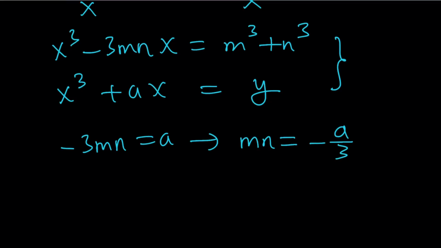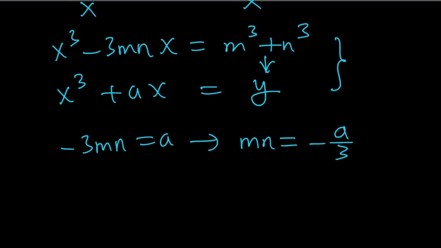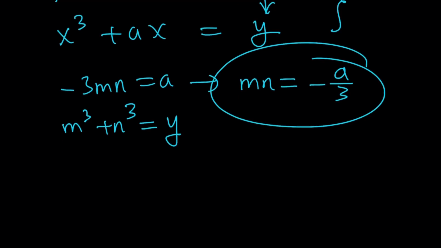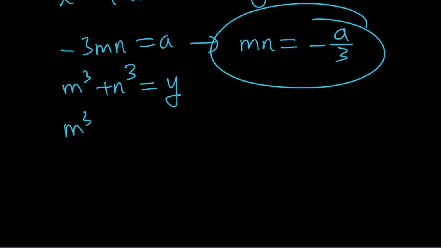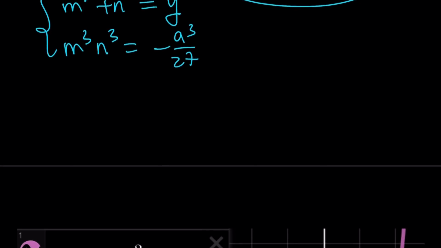Awesome. And then by comparing the constants on the right hand side, because y is a constant, because we're solving for x. All right, I should slow down maybe. M cubed plus n cubed equals y. Now we have a system, but let's go ahead and cube both sides here so we can write our system like this. And now by solving the system, we're going to be able to find the x value. That's going to give us a single value, but obviously you can find the other values. We can also talk about that.